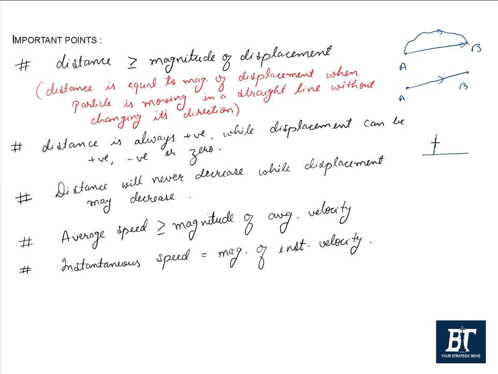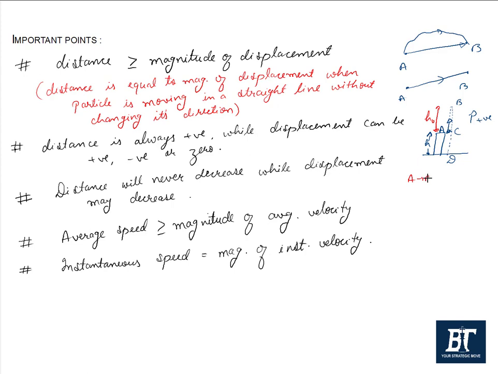Let's say we are throwing a ball from the top of a tower of height h in the vertically upward direction, and this initial point is A. It will reach a maximum height, and at the maximum height its velocity will be 0, and we are naming this point as B, and it will return to the ground. The point where it hits the ground is D, and the point where it crosses its initial point is C, and we are taking the vertically upward direction to be positive. We are also assuming this height to be equal to h naught.